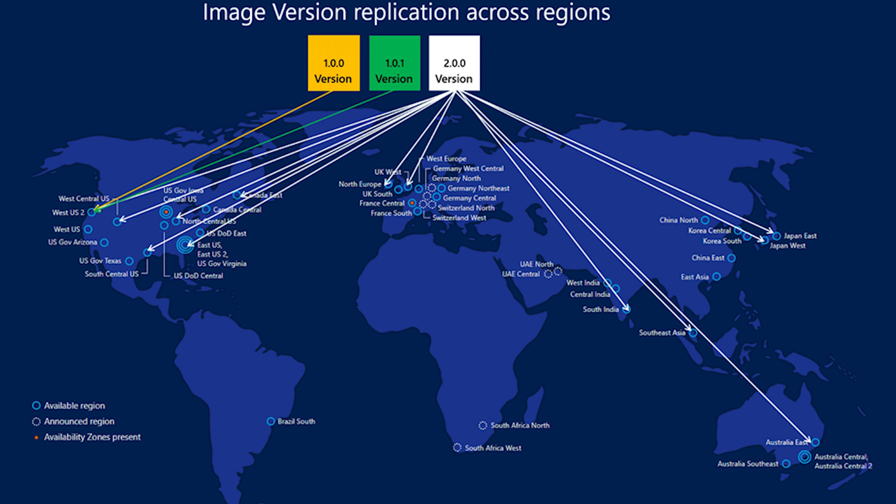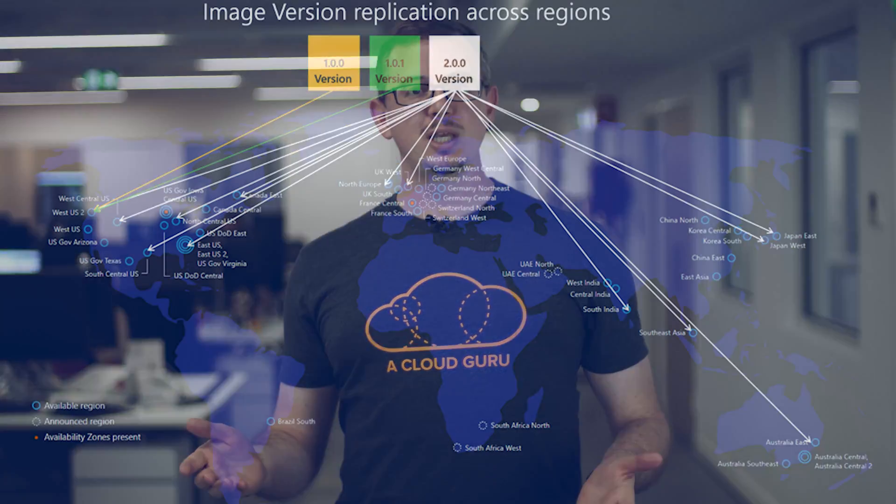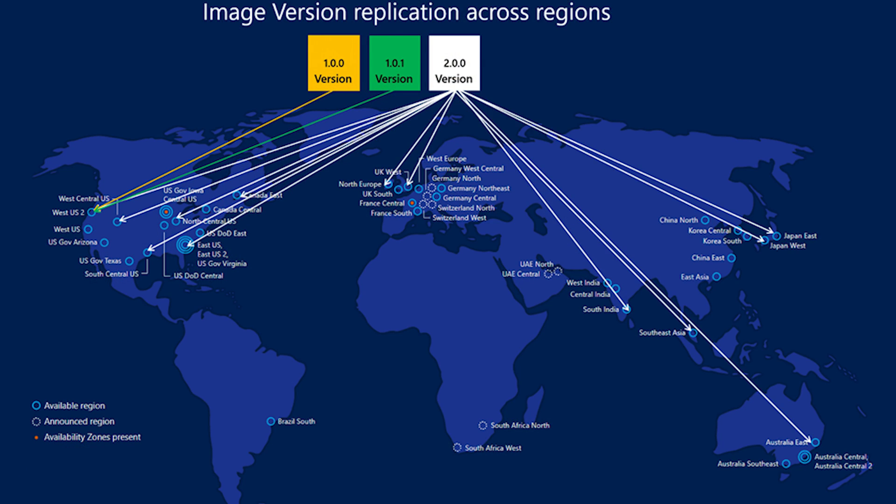The Shared Image Gallery allows you to share your images across Azure subscriptions within your Azure AD tenant and have the images automatically replicated to different Azure regions. So, for example, if you build and store your images in West US, but you want to be able to deploy VMs from those same images in Europe, Asia, and Australia, you either have to set up discrete build tasks in every region or set up tasks using Azure Automation, Azure Functions, or Azure Logic Apps to replicate the image resources to each region without the benefit of centralized image management. The Shared Image Gallery solves this by enabling you to specify which regions your images should be replicated to, and it allows you to be more granular by letting you control the replication based on image versions.